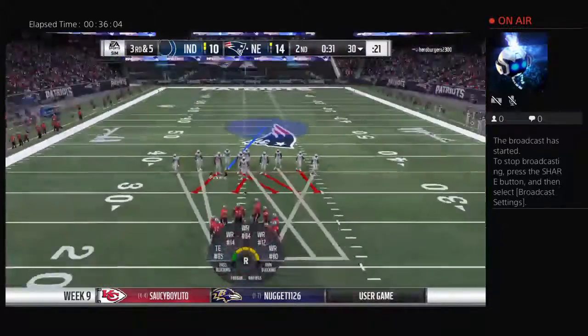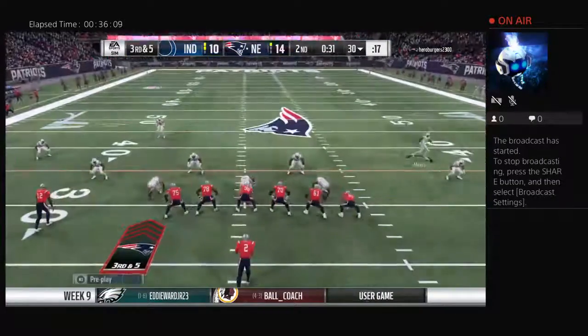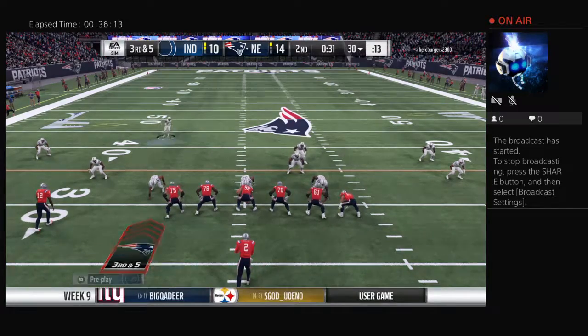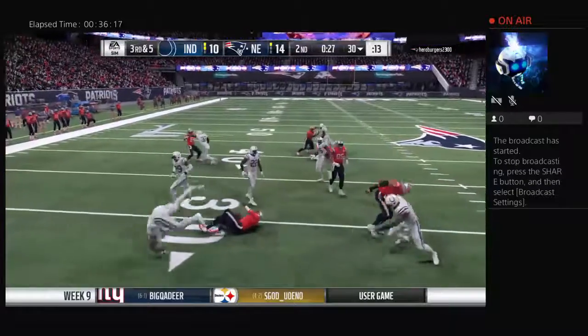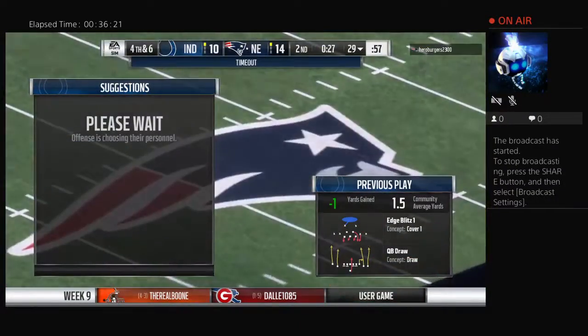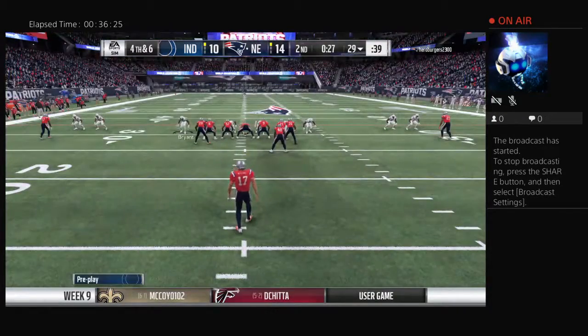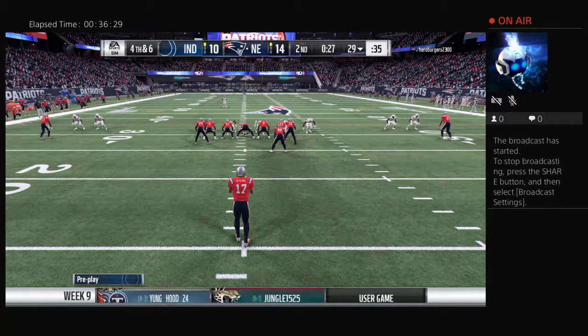New England on 3rd down. Just 1 for 3 thus far. This will be 3rd and 5. That'll make it 4th down after a loss of 1. And another timeout taken by the Colts. So that means they're down to 1 remaining here as we head toward halftime.